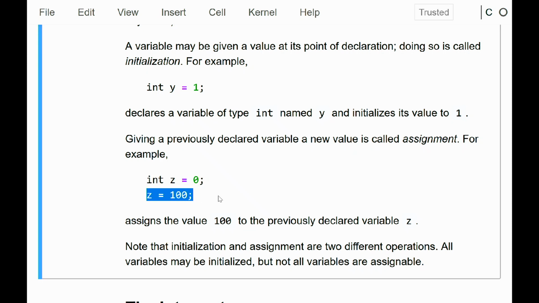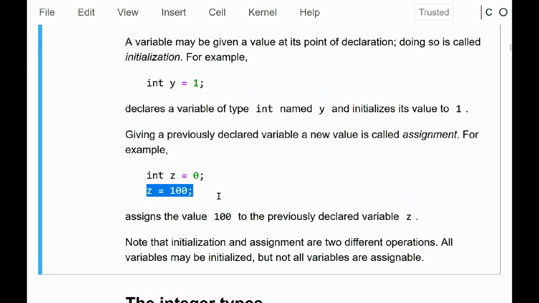So in C, similarly to Java, well, is that true? I'm just trying to think. In C, there are variables that can be initialized, but they can't be assigned to. That's not the case in Java, where you can assign to a variable of any type.